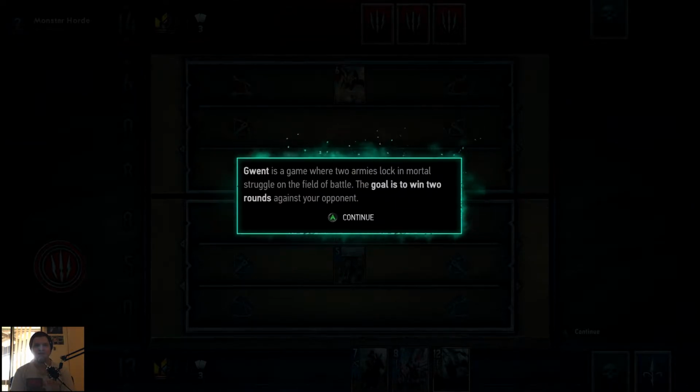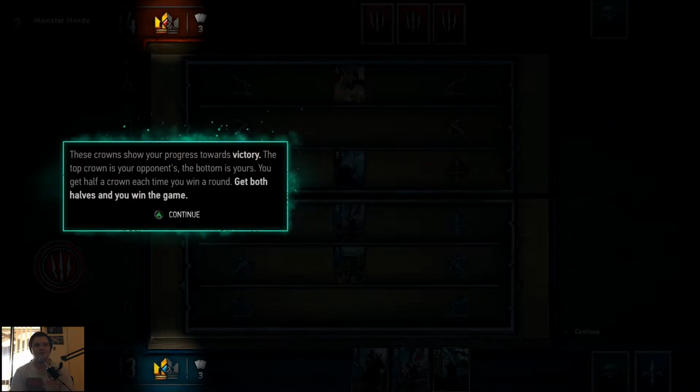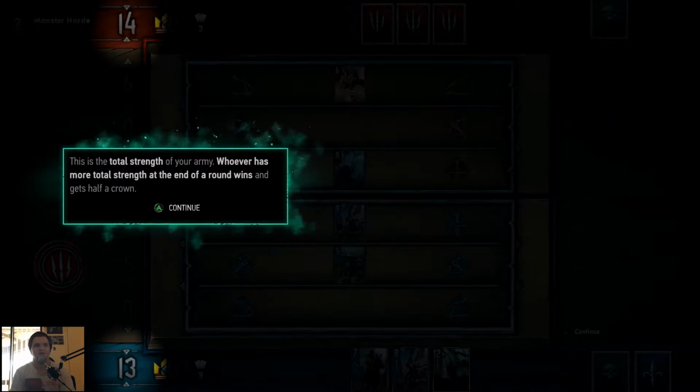Gwent is a game where two armies lock in mortal struggle on the field of battle. The goal is to win 2 rounds against your opponent. These crowns show your progress towards victory. The top crown is your opponent's, the bottom is yours. You get half a crown each time you win a round. Get both halves and you win the game. This is the total strength of your army. Whoever has more total strength at the end of a round wins and gets half a crown.